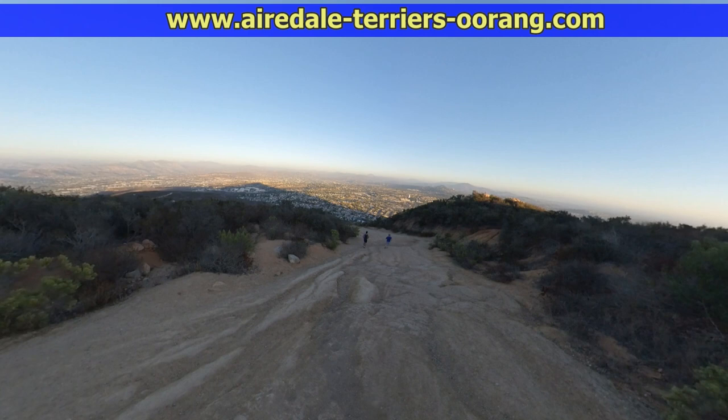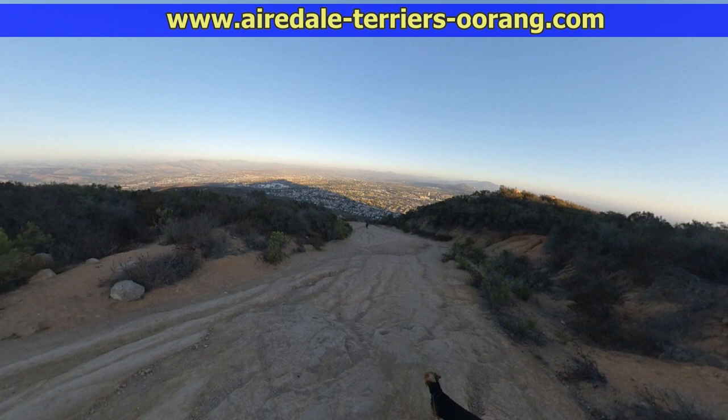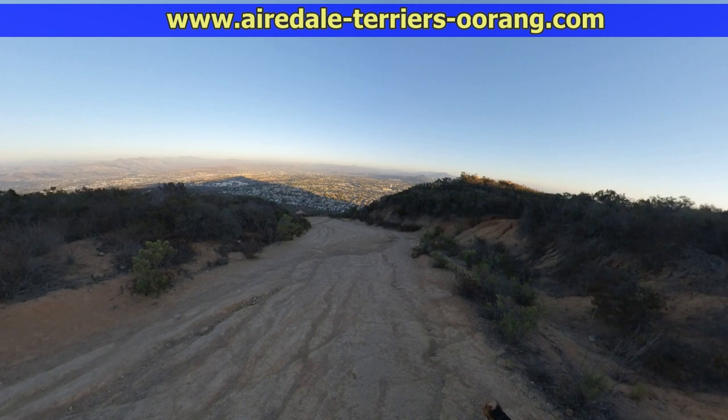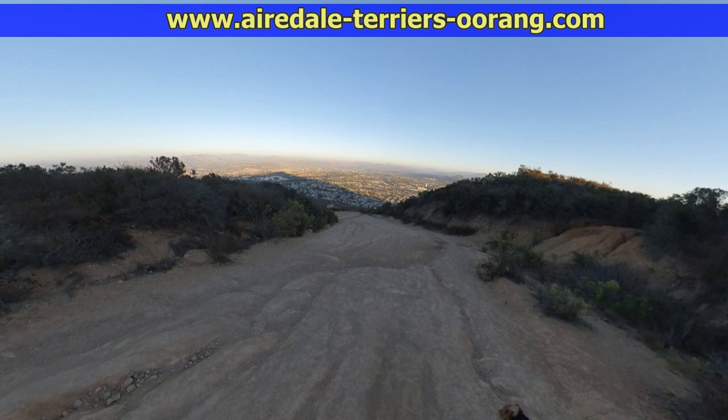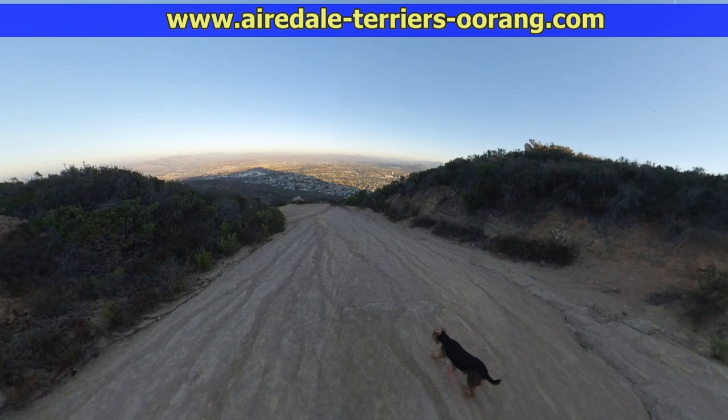Here we're at probably the steepest part of the trail. Some people are in much better shape than I am so you can see them jog on by, but when you're walking with dogs you've got to be careful here so you don't slip — try and stay on the rock and not on the decomposed granite as much as you can. There's a nice viewpoint right in front of me, and then there's another about 300-foot steep section before it goes back to a normal trail.